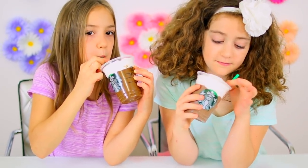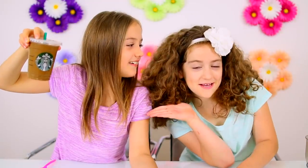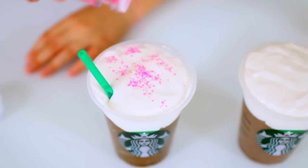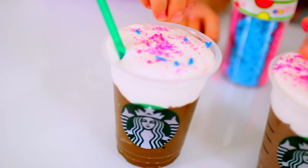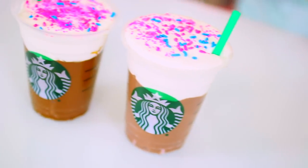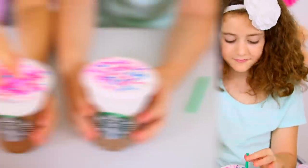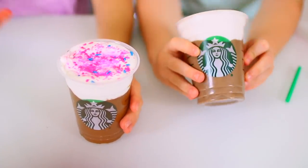It's good! Better than baked bean slime. Oh my gosh, that was a funny story — if you guys haven't seen our America vs. Australian secret ingredient slime challenge we'll leave the link to it down below. Now we can even add sprinkles — I'm going to add some blue ones. So pretty. How cute are these? These really smell so good. If you wanted to trick a friend this would do it. P.S. don't let them eat it!